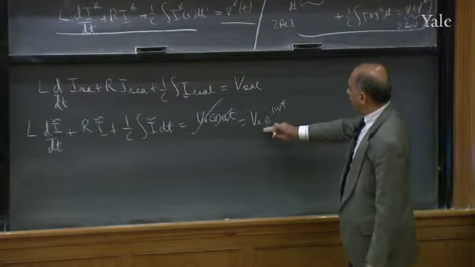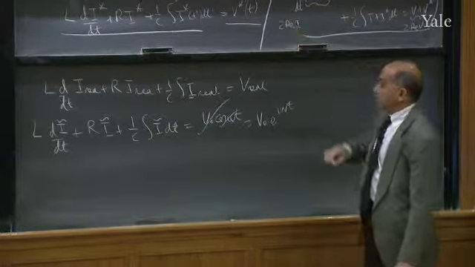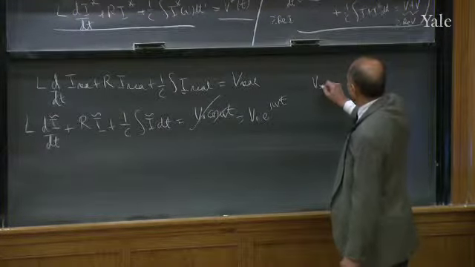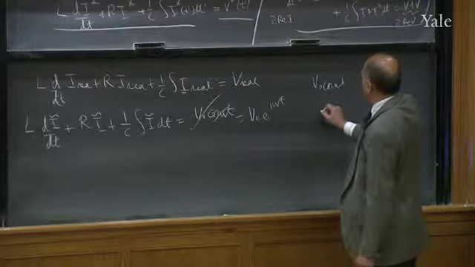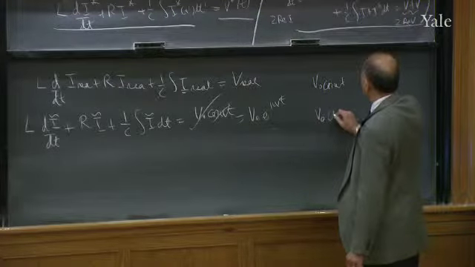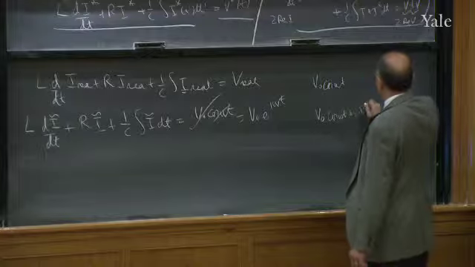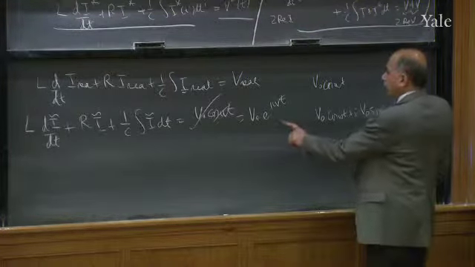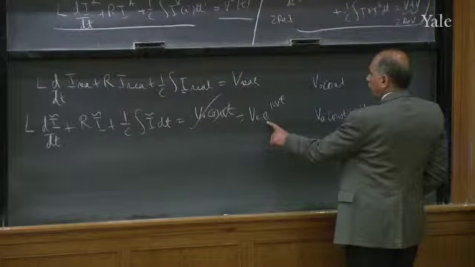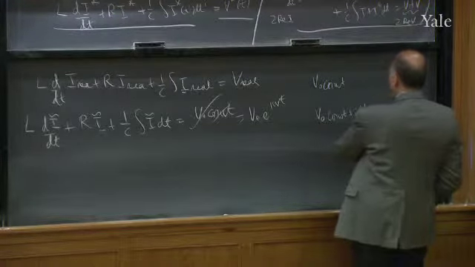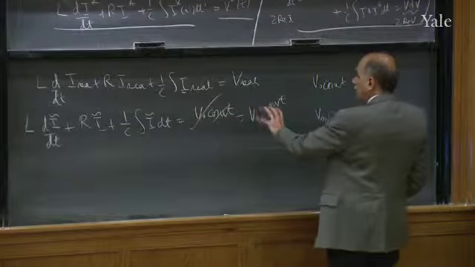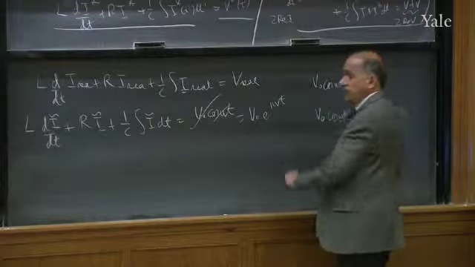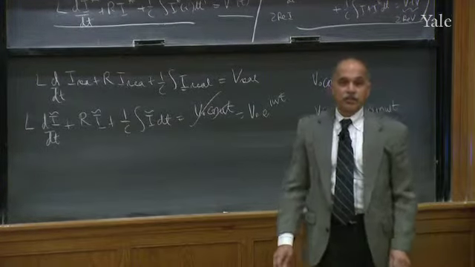So think of V e to the i omega t as the V in the previous problem. The actual problem I was given had V0 cosine omega t, but you know that V0 e to the i omega t is V0 cosine omega t plus i times V0 sine omega t. Consequently, this potential has a real part which is a cosine, an imaginary part which is a sine, and the current will have real and imaginary parts, and the answer to our original question is the real part of the answer to this question. This is what you should think about, this part you should understand.